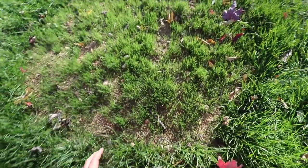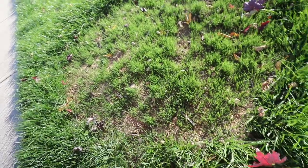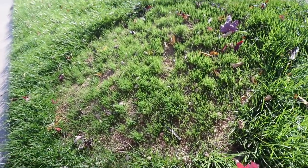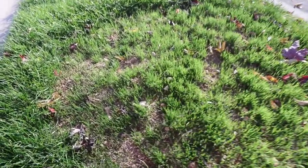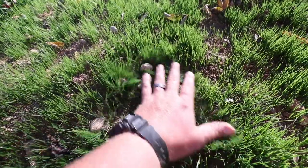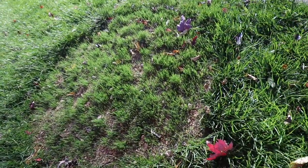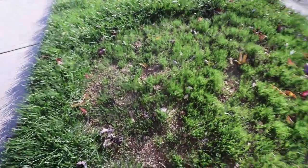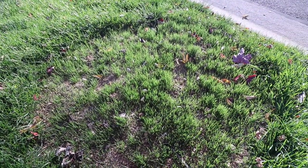So here is another spot that I had to fill in. We uprooted a tree in the beginning of spring, so I just took some soil from a job that we removed some from, and we put seed down, so we got some pretty good germination going for the first round. I got a cover we're going to put on top of this to help see if we can get some more of these bare spots to pull through, but so far I'm pretty happy with it. So I have pretty good confidence that we're going to have some good germination.